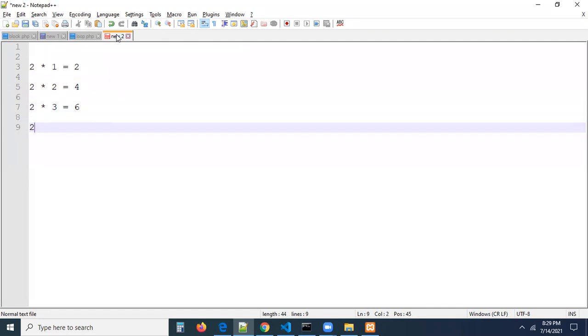2 tens are 20. That's all. I want to print a table. After that, I want to print all the tables, 2 to 20 tables. First, let me know how we can print this table as it is. Whatever preview you are able to see, I want to get the same output on the screen. How can we write the logic? Can you write the logic and send it to me in the chat window?